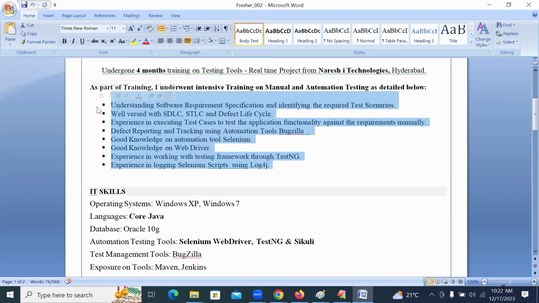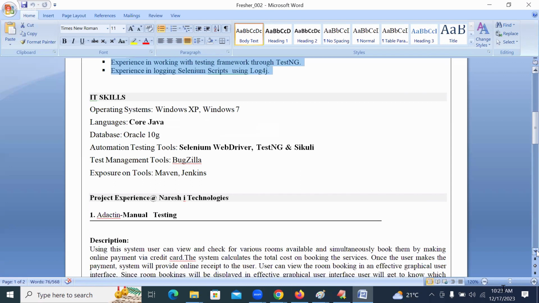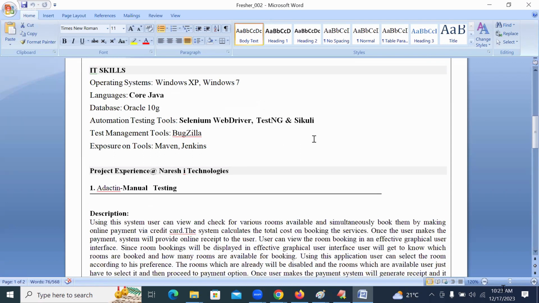Whatever points you provide, you need to have a very clear explanation for them in the interview. Only then should you mention those respective points. After that, list all your technical skills related to testing or any other IT skills.